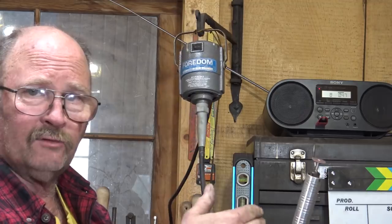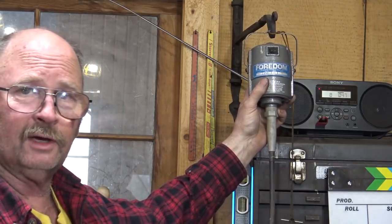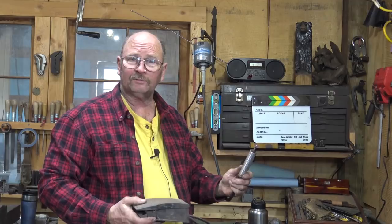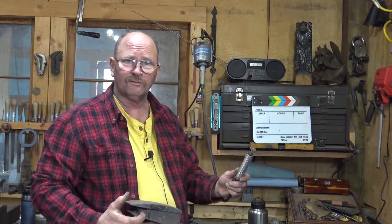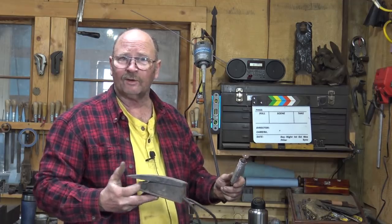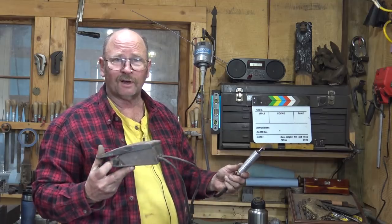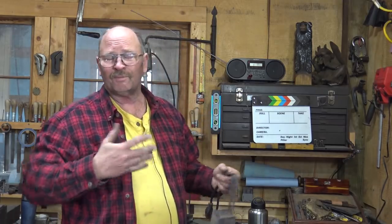These hand pieces are interchangeable — you can take it off and put longer ones, lighter ones, different shapes on there, just depending on what you're trying to do. It's a very popular tool with jewelers and people doing precision work. You can take the shaft apart and grease it, so it's easy to maintain. Unlike the Dremel that just has an on-off switch, this thing goes to a foot pedal when you turn it on, and it's variable speed based on how hard you step on it — which makes it a really nice tool. The only problem I have in the shop with the foot pedal is I don't have a dedicated place for it, and I frequently end up stepping on it or kicking it around. So I end up unplugging it and putting the foot pedal up on a shelf.